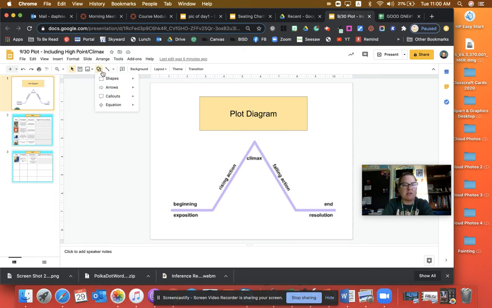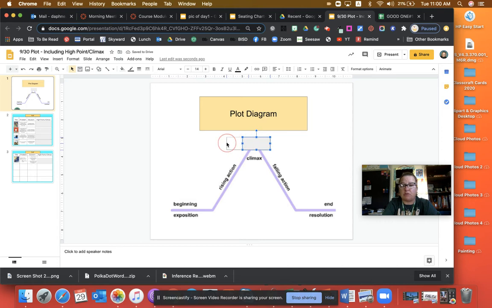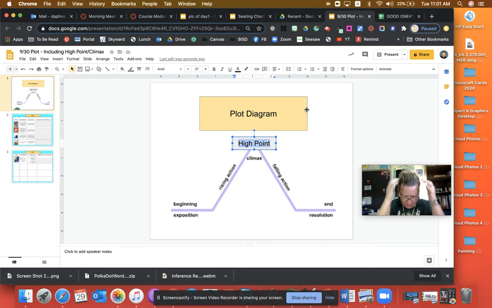It's called the climax. Climax is actually a word that you're going to be using in fourth grade, but I'm going to go ahead and introduce it to you this year because I think you can handle it. So climax can also be called the high point. It's the high point of the story. Okay, so the climax or high point of the story is when things get really, really exciting. It looks like either the problem that's going on in the story is about to crash and burn, things are not going to go well, or they could be solved.